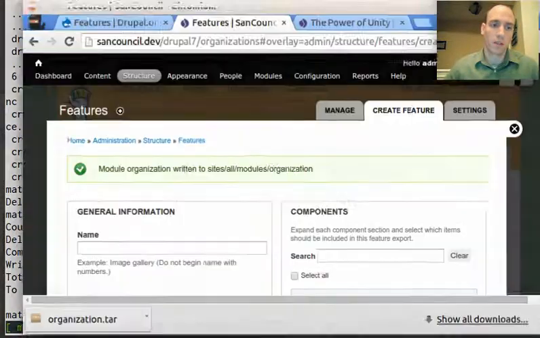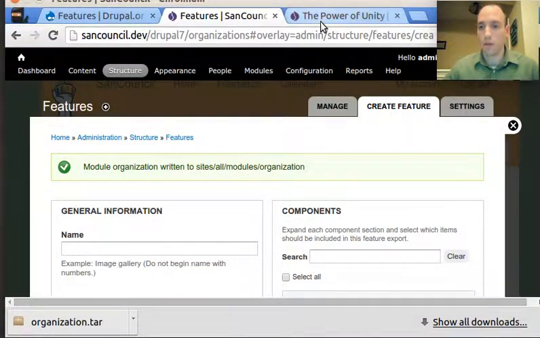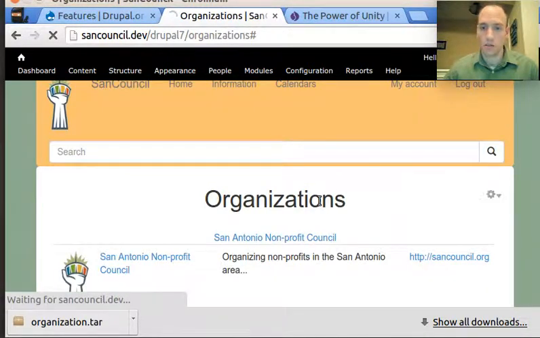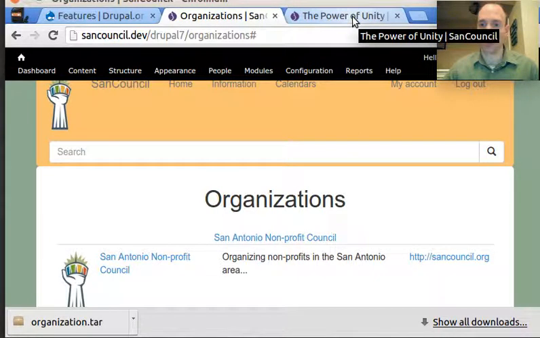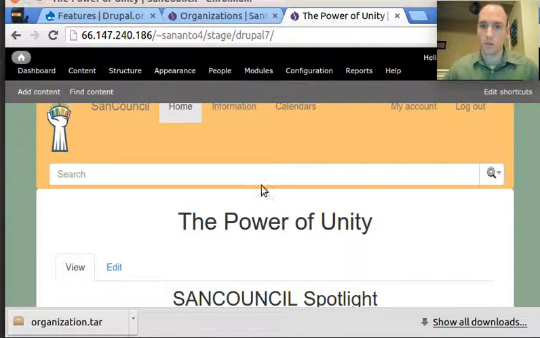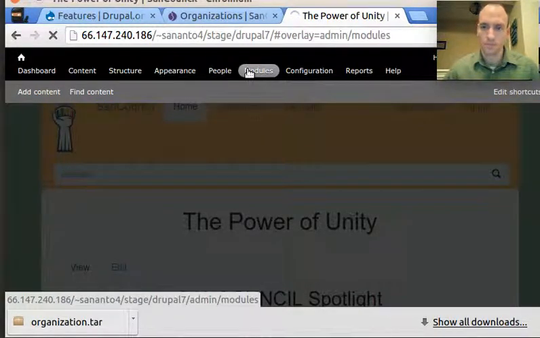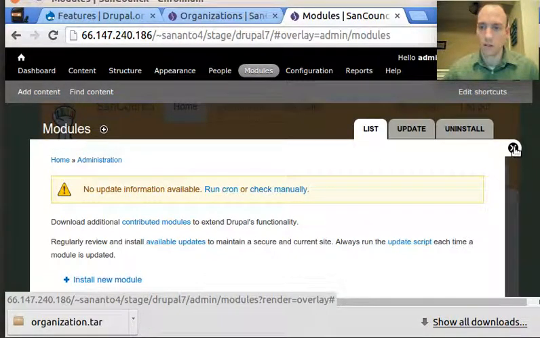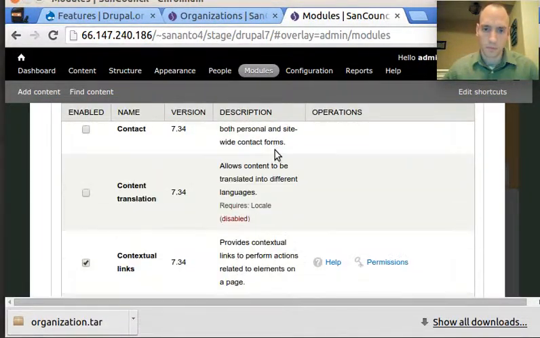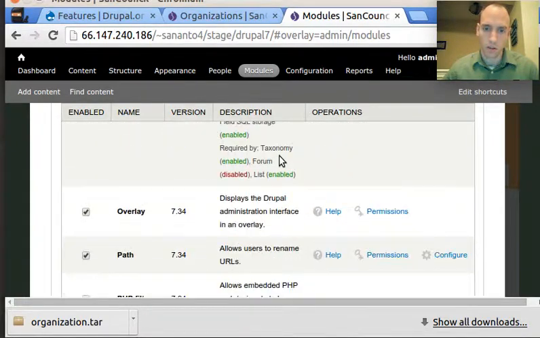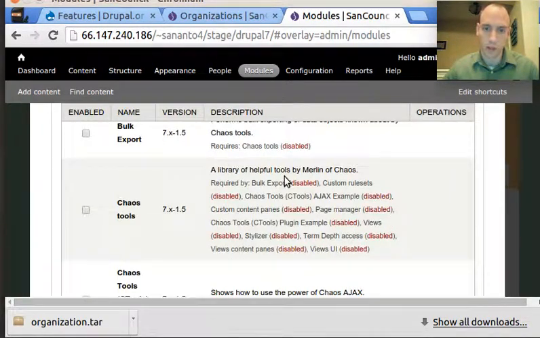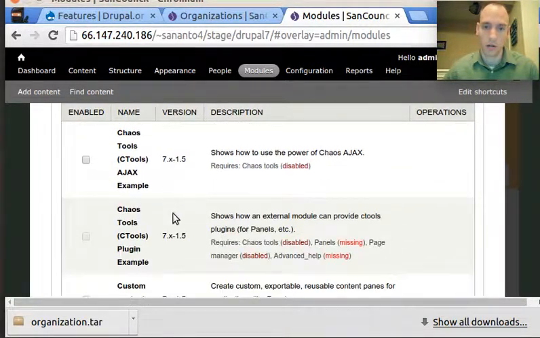So we really don't have anything there. We just simply have the code ready to go, but we don't have anything added to the stage environment. So you're not going to immediately have your organization's feature added until we explicitly enable all those modules. So under the stage environment here, we can look at modules, and just for sake of speed here, we'll do this all through the UI. But you should be able to see that we have a bunch of new modules available. So you can see these chaos tools and all that are loaded up.